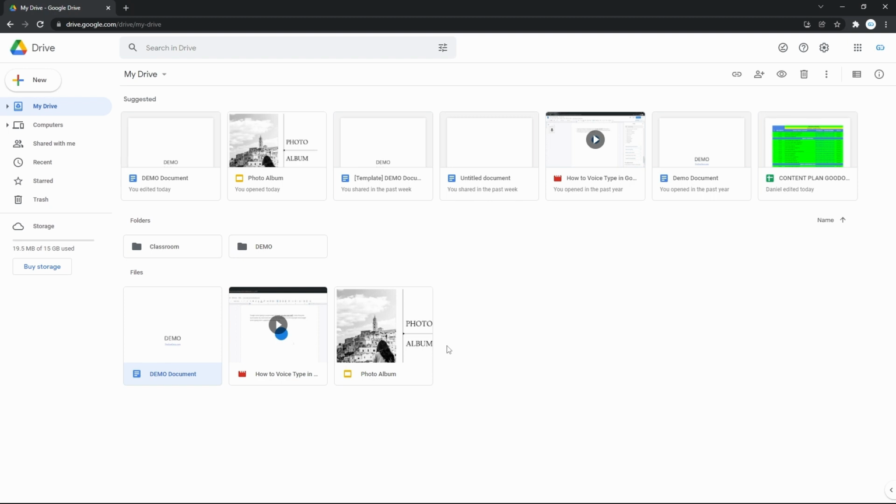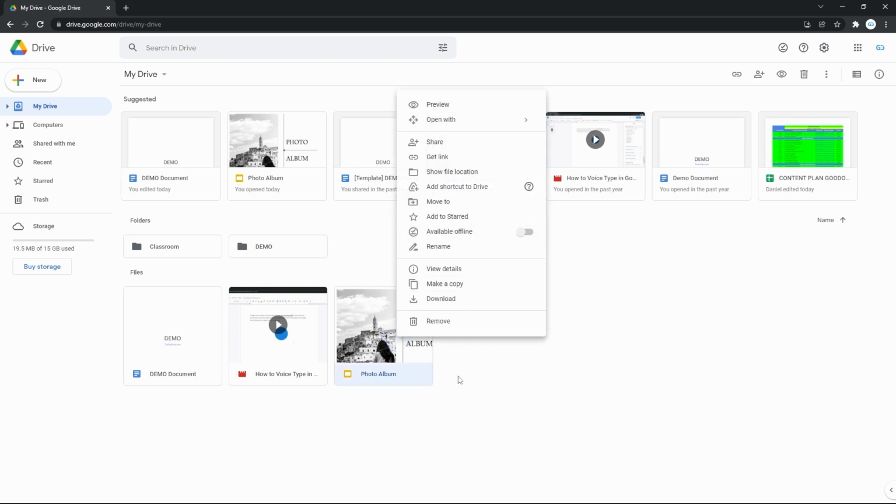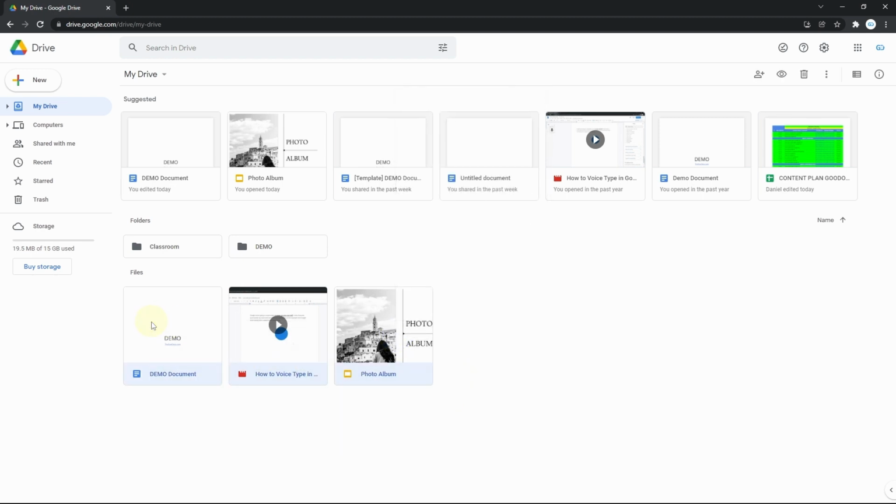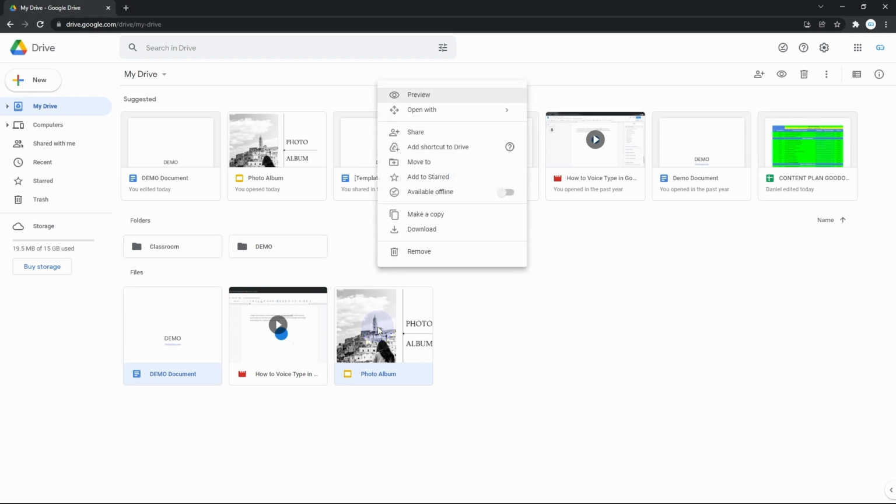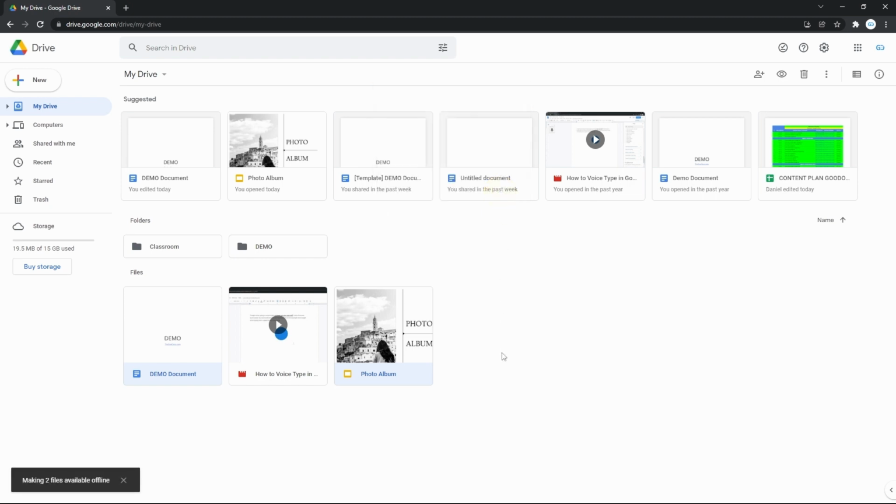Now the document is ready for offline use. You can go on and enable offline access to other docs, or select a range of files like this, or hold Ctrl on Windows or Command on Mac and select them one by one. Then you right mouse click on any one of the selected docs and press Offline in the menu. That will enable offline access to multiple docs at once.